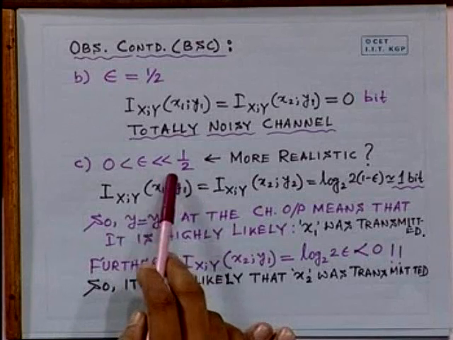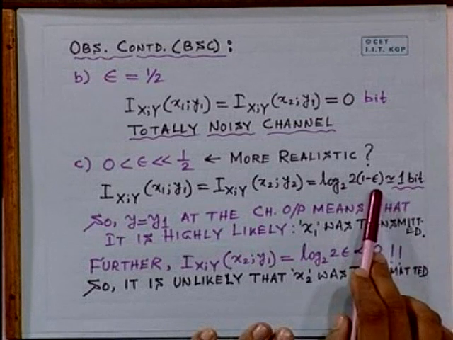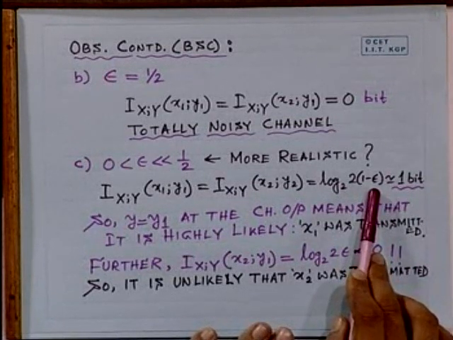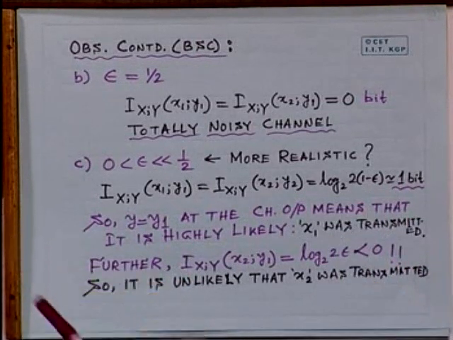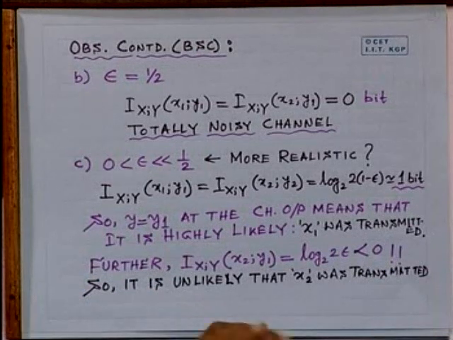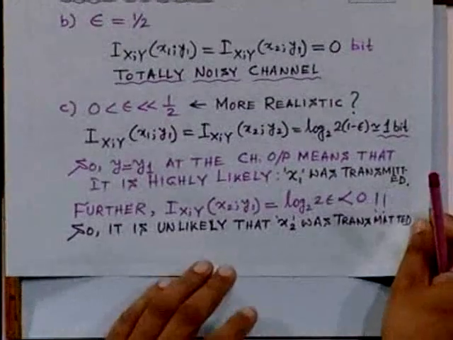When epsilon is very small, much smaller than 0.5, we can approximate this to about 1 bit. Epsilon being very small, not 0, because that is an ideal, no-noise situation, but close to 0. I indicated earlier that a typical value, when you do not know anything about the channel and are trying to guess the channel transition probability for usual point-to-point wireless and even telephone line systems, you may assume that epsilon is of the order of 10 to the power minus 3, that is 0.001, or say 0.01. 0.01 is quite a noisy channel that way.